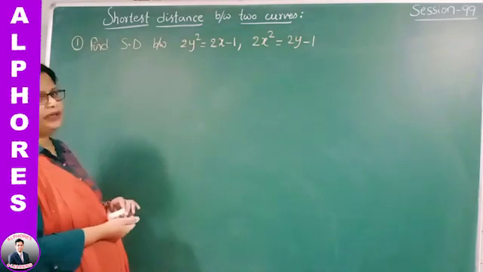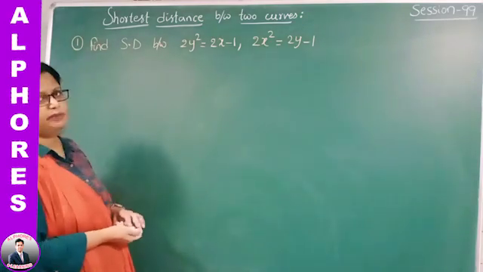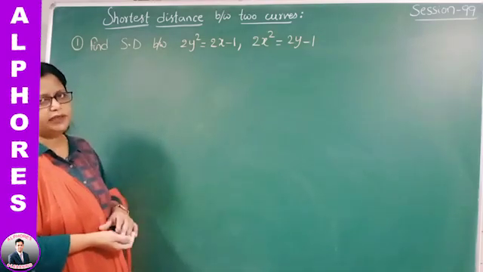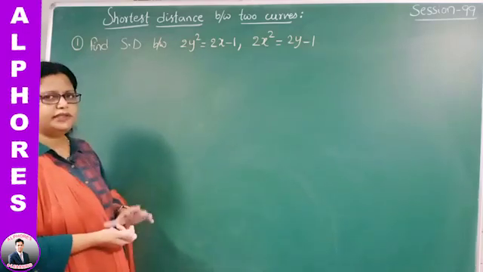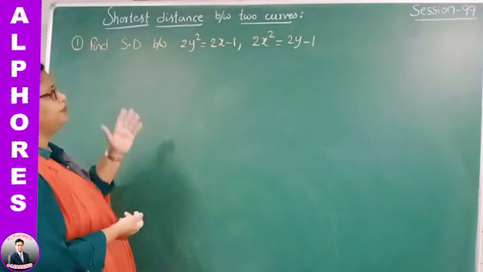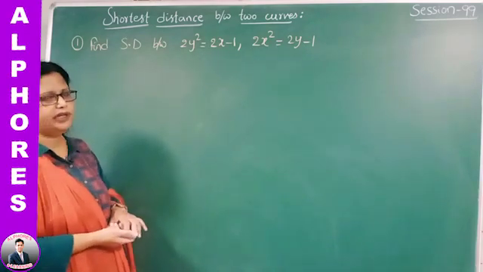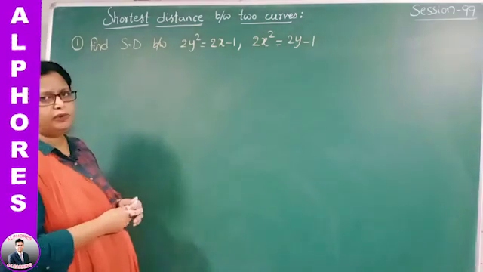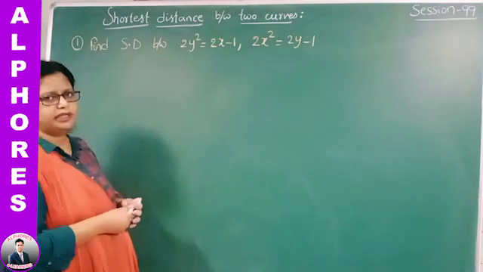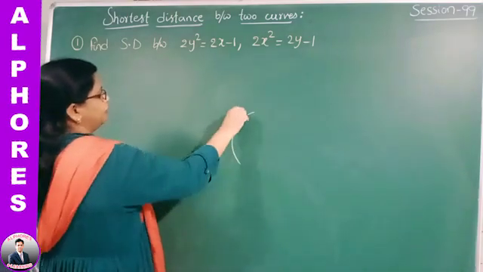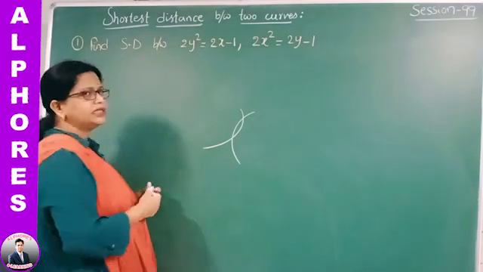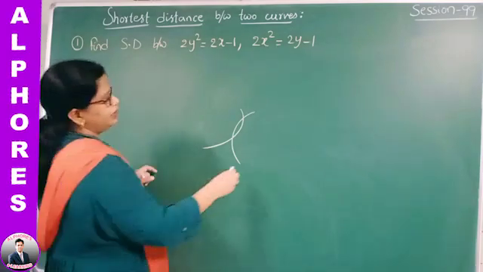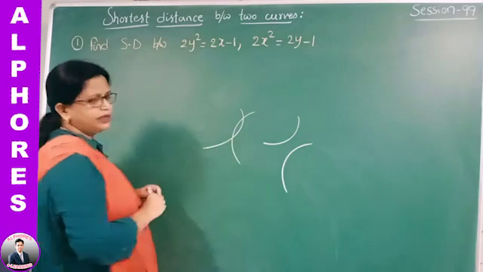Now let us observe another concept, that is the shortest distance between two curves. The two curves may be two parabolas, or they may be one parabola and one circle, etc. Before going to this, first of all observe the nature of the given two curves. How are the two curves given in the problem? This is very important. The observation is whether they intersect one another. If they intersect one another, then obviously the shortest distance is 0. Therefore, whenever they give this kind of concept, the two curves do not intersect like this if they are coming.